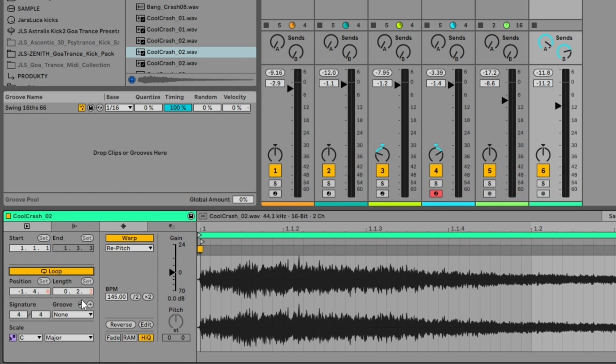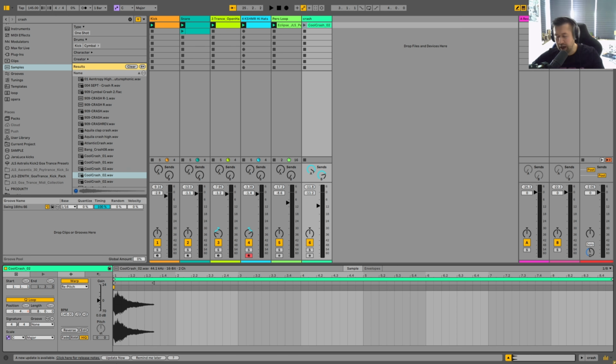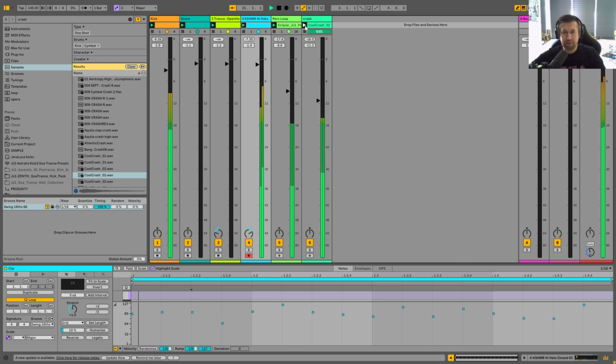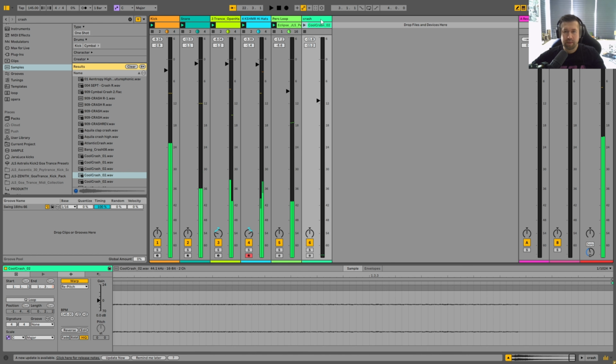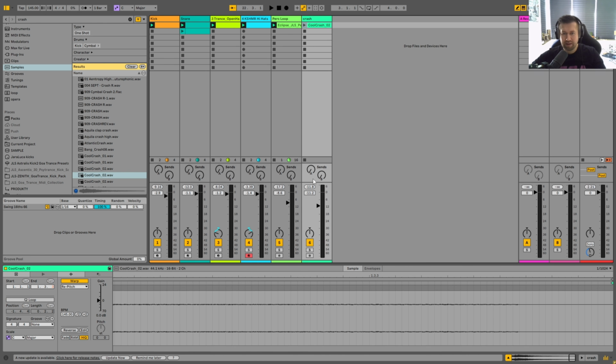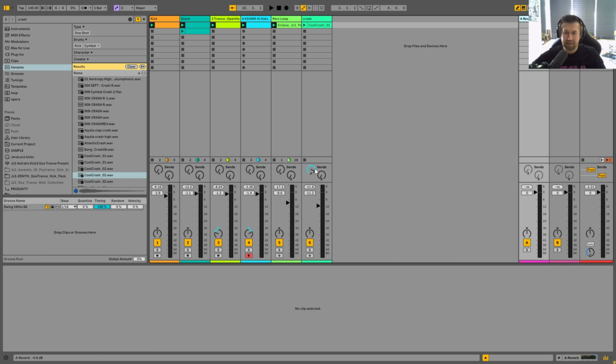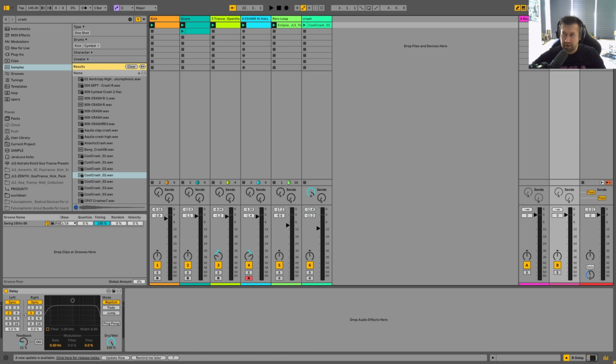So now every time here you can see the time when it will actually repeat. And I want to add here number 8 and hit enter. So now every 8 bars, this crash will repeat. Okay, so now we have these elements. We can even now take this down, and I will actually add this send here, and I will add delay as another send. So let's bring a little bit more feedback. And now I will blend also delay to my crash. Look.